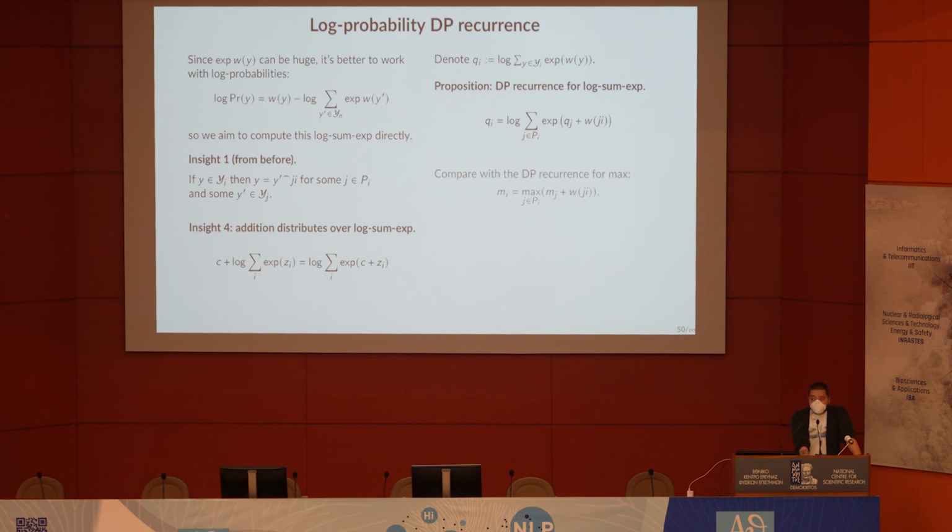And now, just like we had m_i for the maximum over the paths from 1 to i, let's denote q_i as the log sum exp over all paths from 1 to i. So we have an incremental definition of the log sum exp overall. We will derive a very similar dynamic programming recurrence as the one for max, but now for log sum exp. We have that q_i is the log sum exp over the predecessors of i. If these predecessors are labeled j, then this log sum exp is over q_j, the log sum exp of the predecessor, plus the single weight of the arc from j to i. If this got replaced by max instead of log sum exp, we would get exactly the dynamic programming recursion for m_i. So we just replaced max with log sum exp, which is a soft maximum.